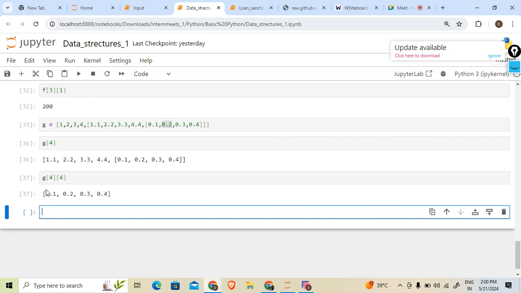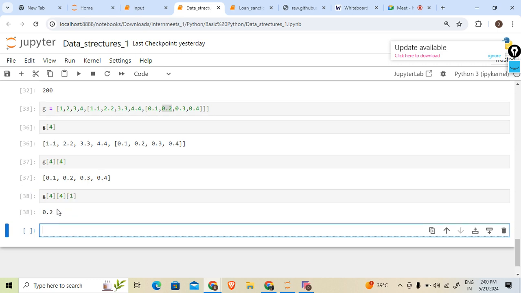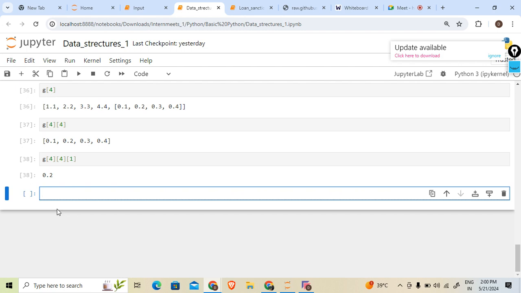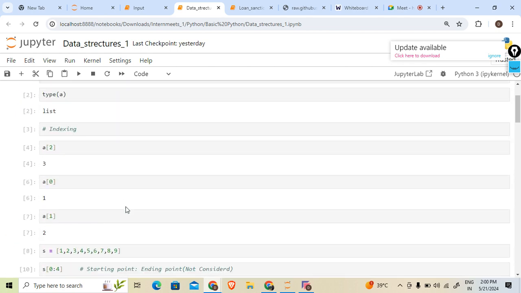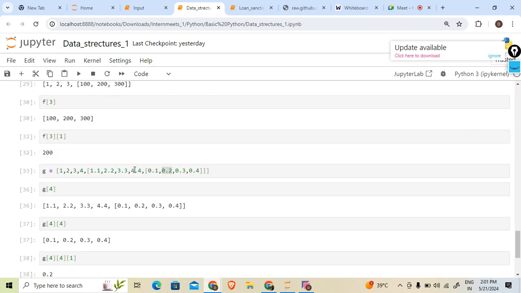Now I am getting this last list, but from this I have to fetch 0.2, so it is available at index 1. So I will write G of 4, 4, and now 1. Like this way we can fetch the 0.2. You need a little bit of practice of how to fetch and get all these data points, right? I hope that everything is fine here for list.